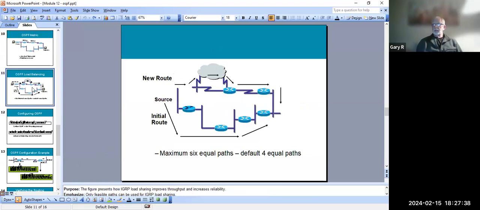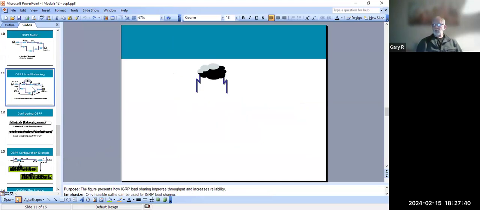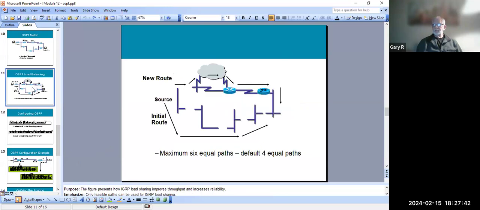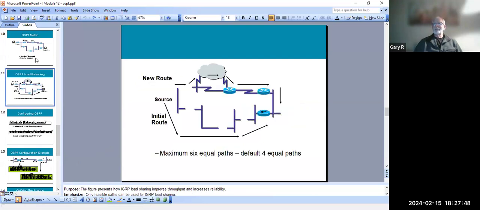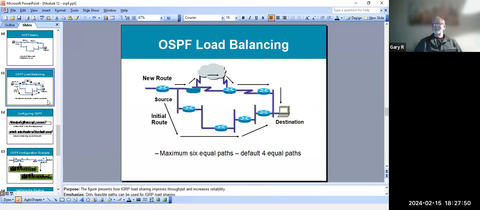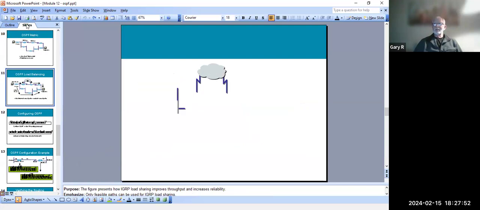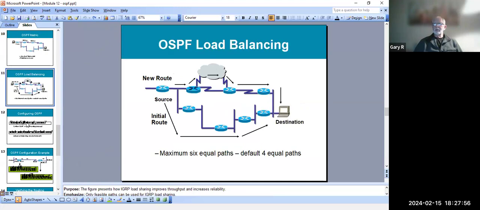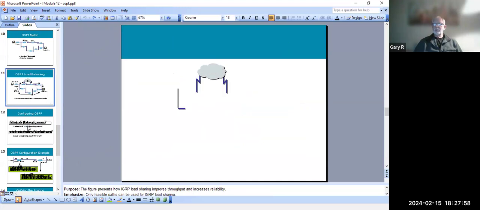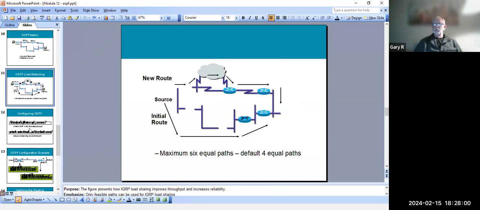OSPF does load balance by default. Whoops, hopefully it's not going to do this. Oh no, it's going into that loop. This is what it was doing last time. I don't even know how. Let's go back up. I just change slides.